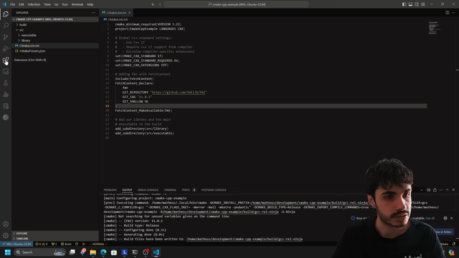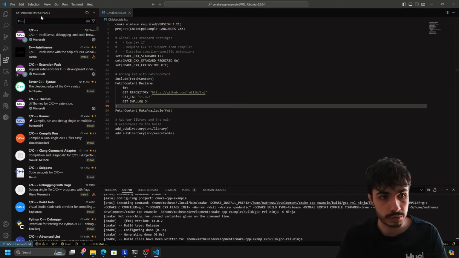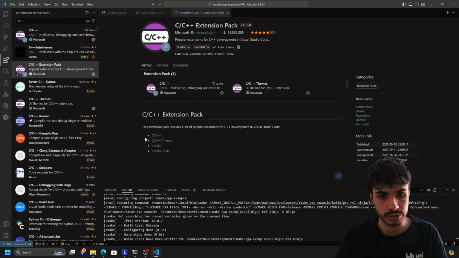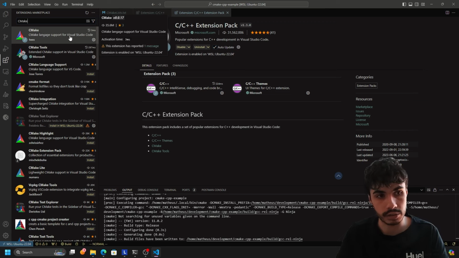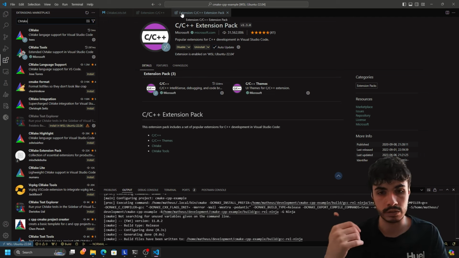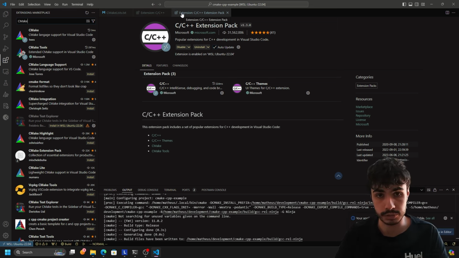Now, first things first, let's talk about the extensions that you are going to need in your VS Code. So if we go over to the extensions tab here, I am going to recommend to install the core C++ extensions. And if you just search for C++, you'll be able to see C and C++ here. You're going to install that. It's by Microsoft. And you're also going to install the extension pack right here, which includes a bunch of other extensions such as C++, as you've already seen, as well as CMake and CMake tools. Now, if you've installed these two extensions, you in theory don't need to install the CMake extensions, but you're going to search for CMake and make sure that the CMake extension for language support is installed, as well as the CMake tools extension. Now, these extensions should allow you to basically integrate any CMake project into VS Code and to also have syntax highlighting and language support for C++ source code, right? So you can hit F12 and look at the definition of functions and that kind of stuff.